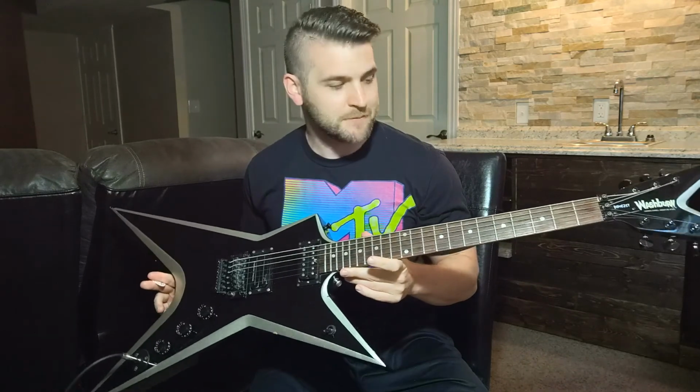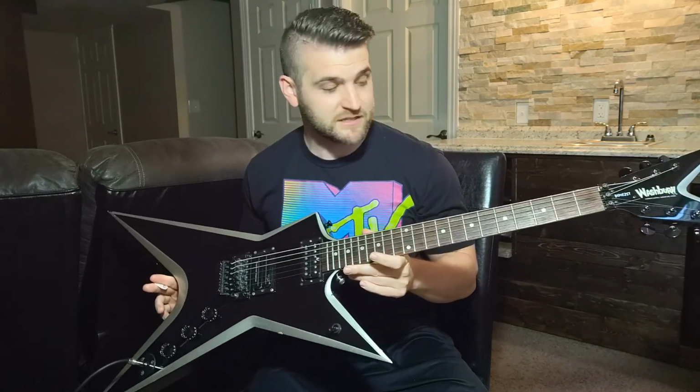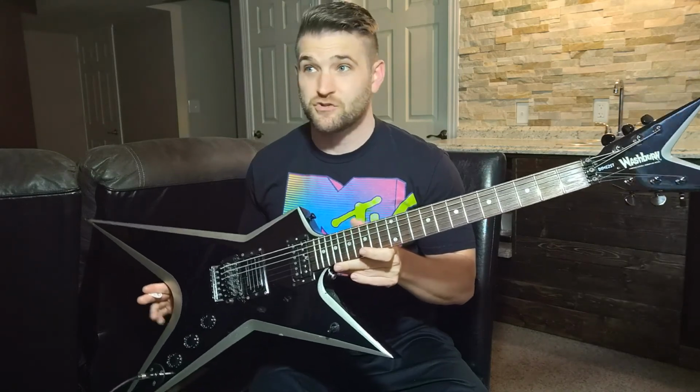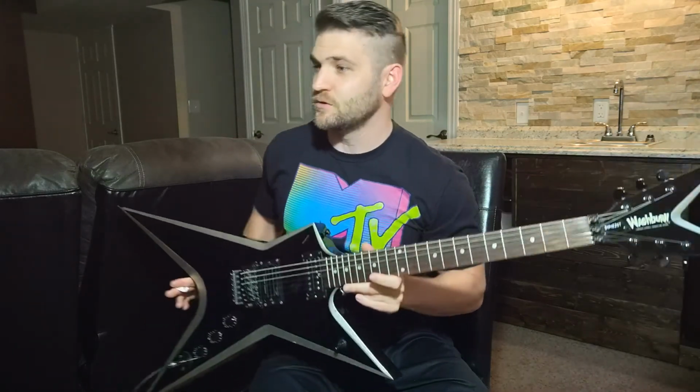This guitar is tuned to Dimebag Darrell tuning, which is right in between C sharp and D standard. So basically we dropped the whole song down a little bit to match this tuning. It made it sound kind of cool, but without further ado, let's just play it. All right, here we go.